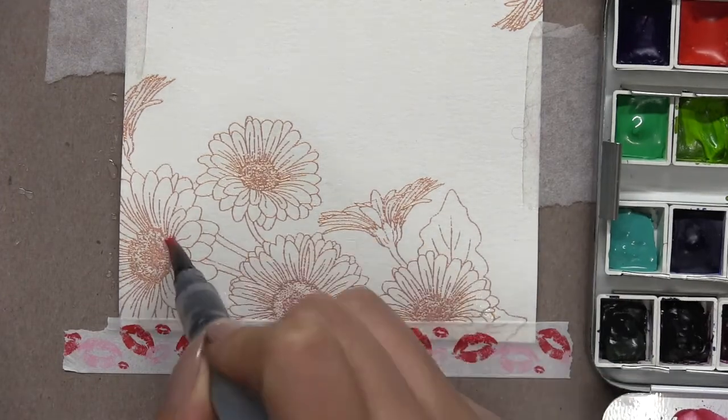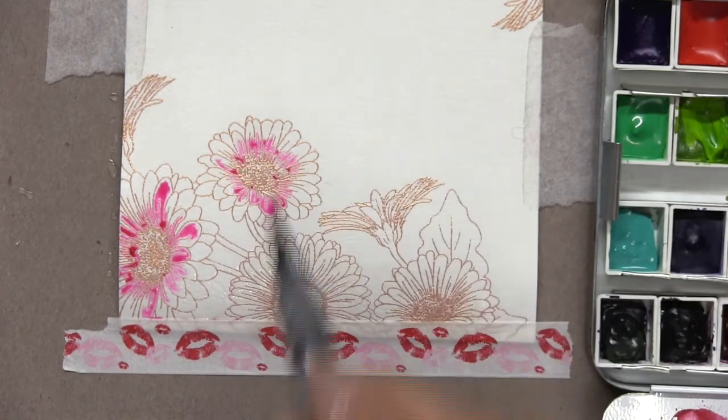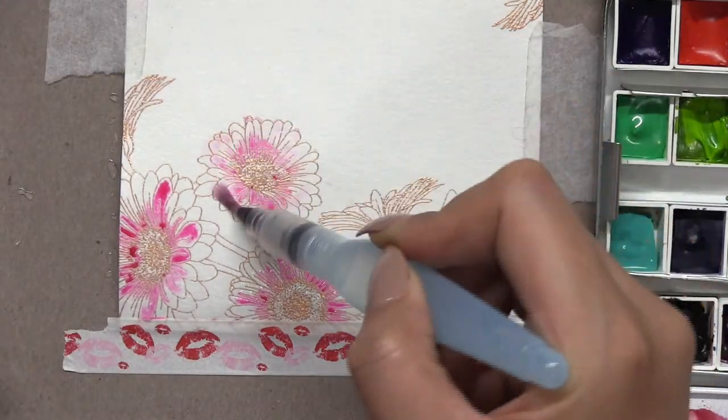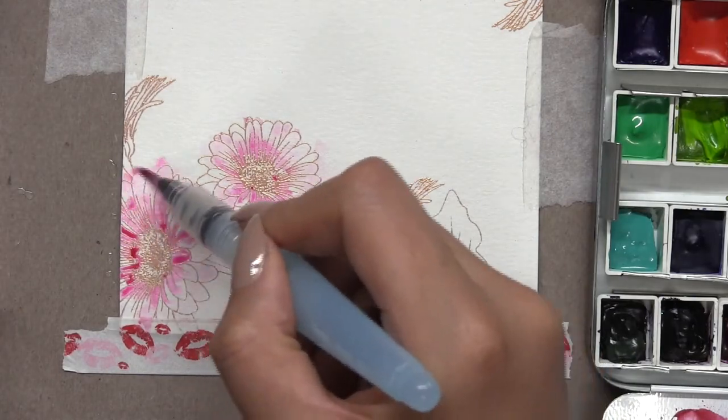on the opposite side. So today I'll be watercoloring using my Holbein watercolors. This is not a set or palette that I pull out to use all the time because I really like to use my Color Burst, but I have so many watercolors in my collection that I really do need to show a little love to.